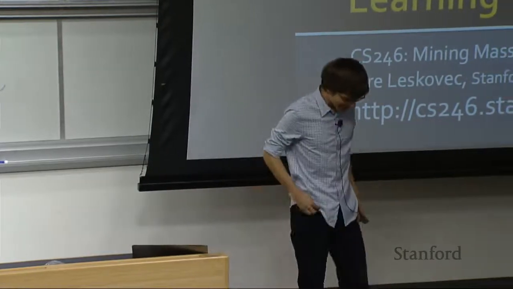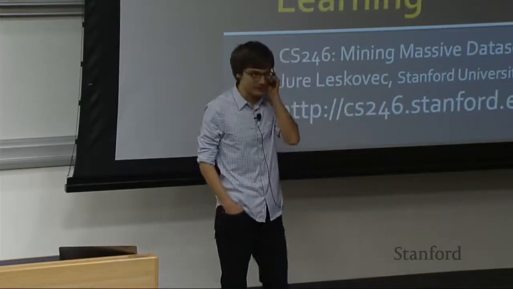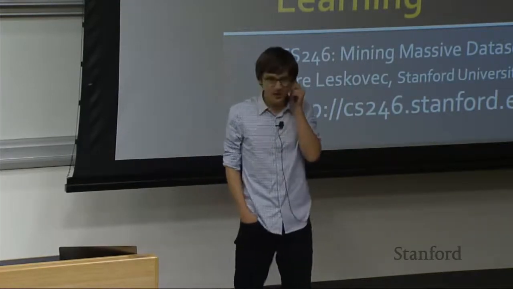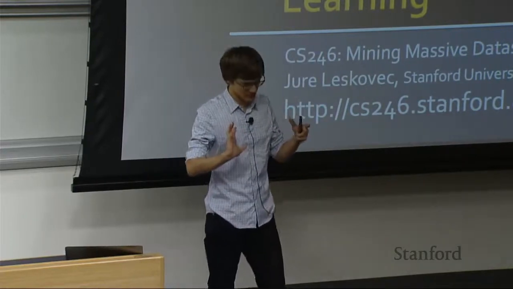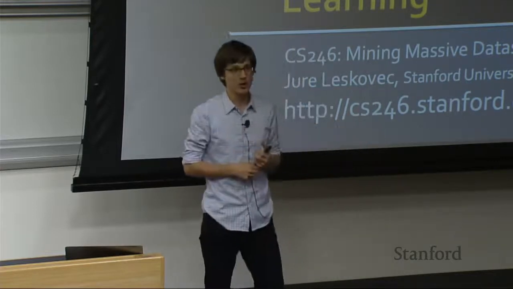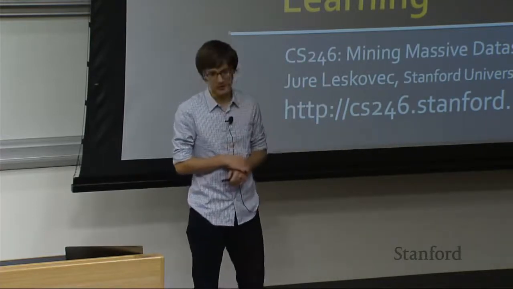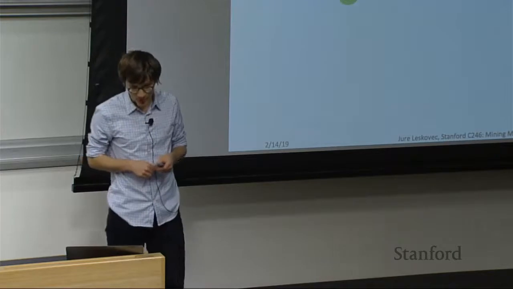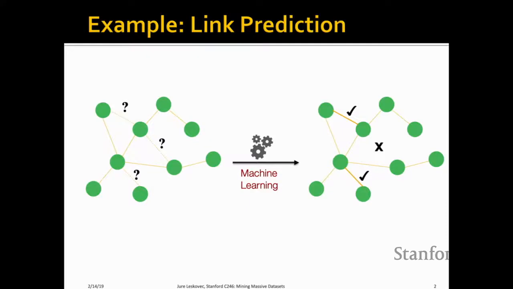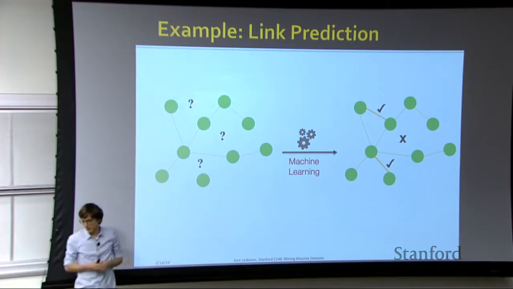So we are talking about graphs, and what I want to talk about today is some recent ideas. How can you think of taking nodes in the graph and computing coordinates for them so that you can then do various kinds of tasks on top of those coordinates? Imagine you want to do link prediction in a network, like friend recommendation, people you may know. You can formalize this as: I have a social network of people and I want to predict whether certain pairs of people are friends with each other or not. This is called the link prediction task.